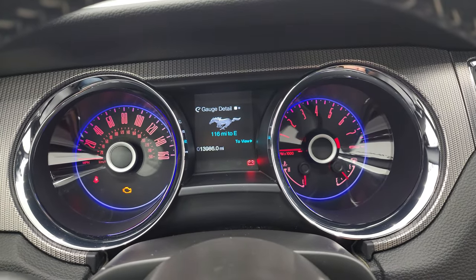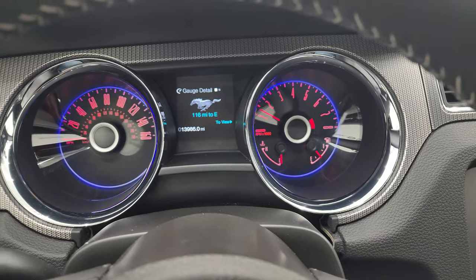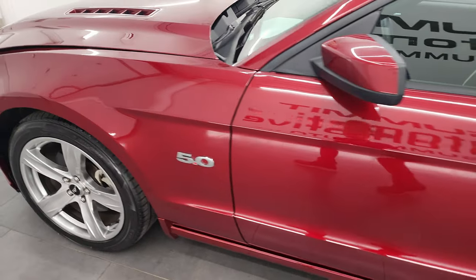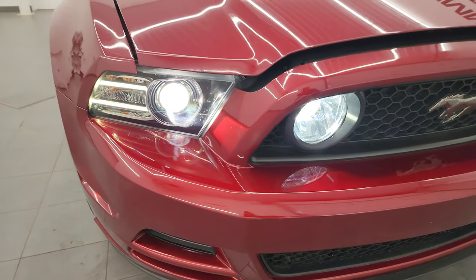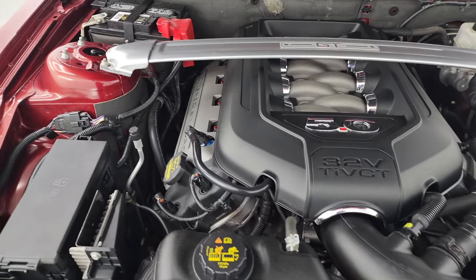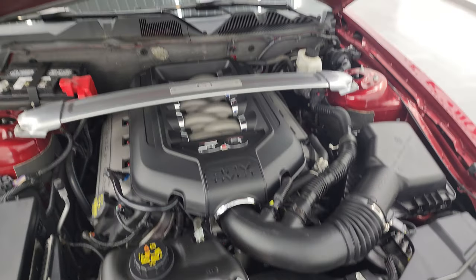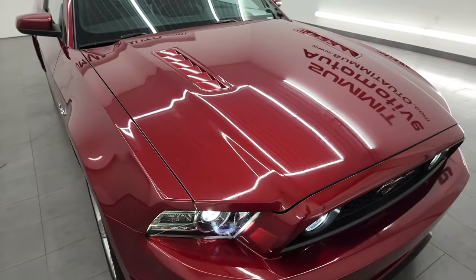We'll start it up and take a look under the hood, as well as checking out all those HID and LED lights. It starts right up with no check engine lights or anything like that. There are the HID headlamps, the LED fog lamps, and the LED running lights. Under the hood we have the 5-liter Coyote V8 engine. You get the shock tower GT brace there. The engine bay is very clean, runs very smooth. Once again, this car has been fully safetied and inspected by our service shop, has a fresh oil and filter change, all the fluids have been checked and topped off, it has four brand new tires, and this car is 100% ready to go.